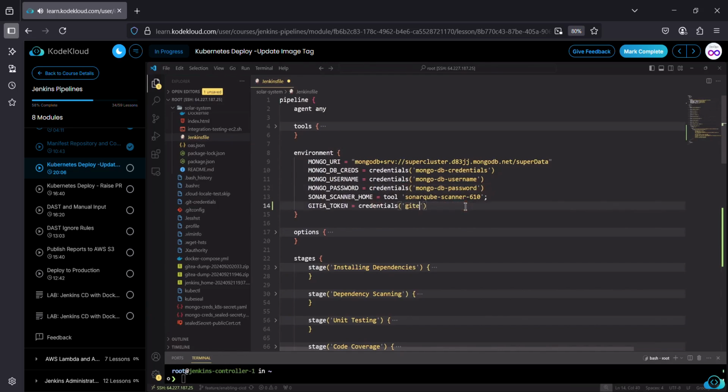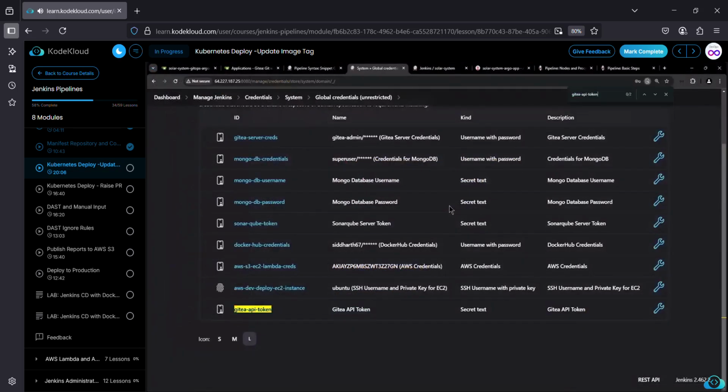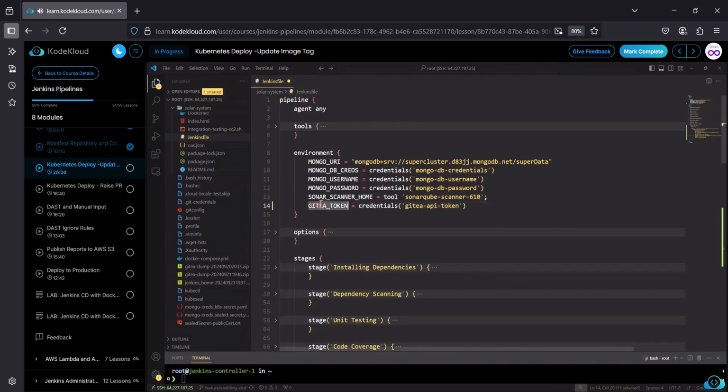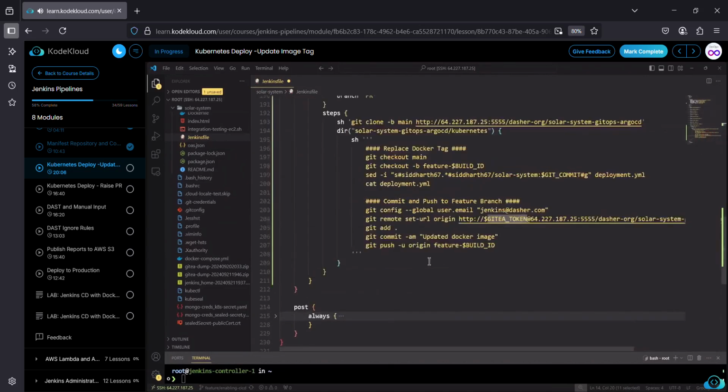This should be Git API token. Let me double check this value once. Yep, it matches, so that's great. Let's go back here. We have also referred to the Git token. This is the token which will be used here. I'm using a variable $Git token. It's going to fetch the token and use it for authentication purposes, right?